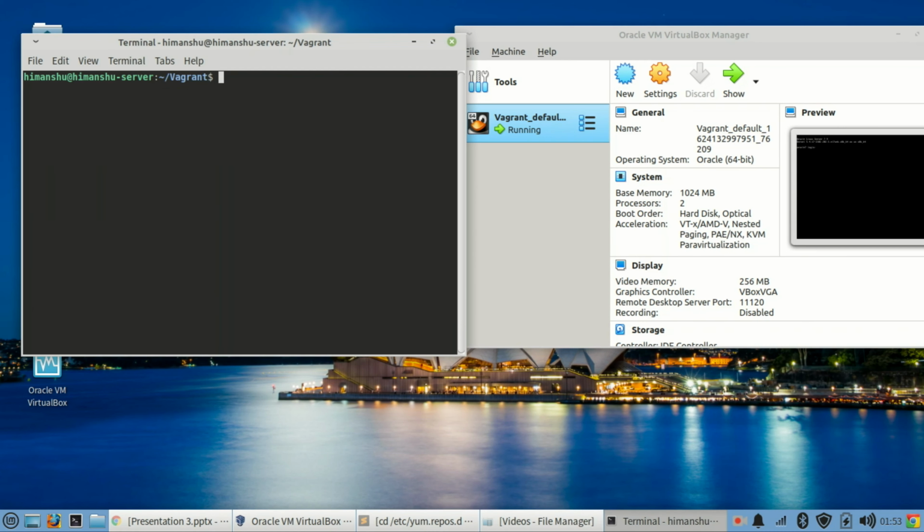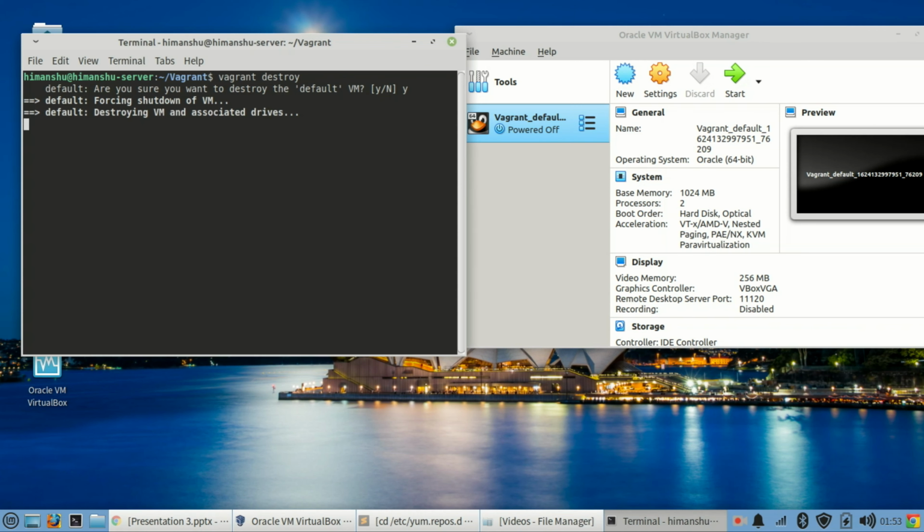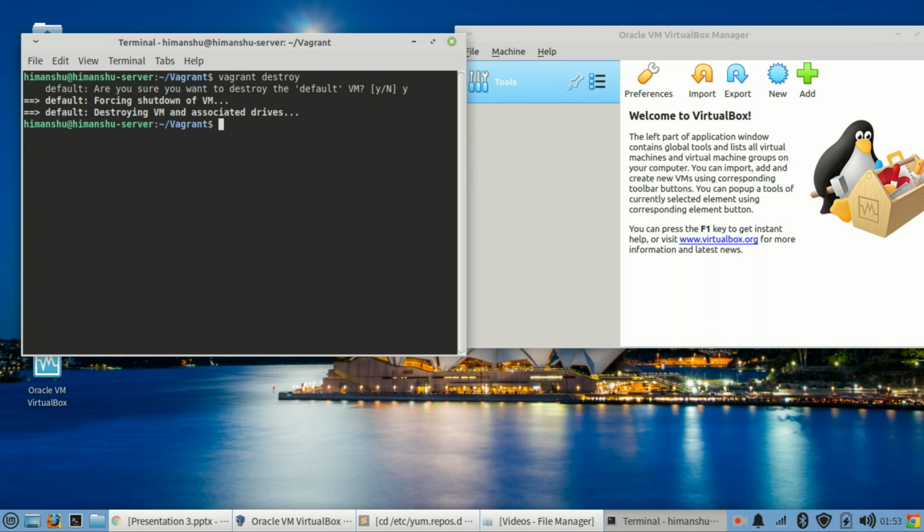Now that we have added the bootstrap file in my Vagrant configuration file, I am going to destroy this system with vagrant destroy. It will remove the system, and the system is destroyed. I will bring the system up now so that it provisions with the new settings.